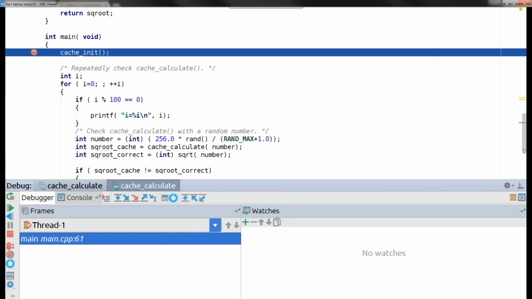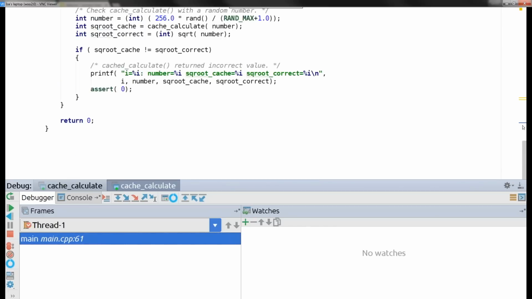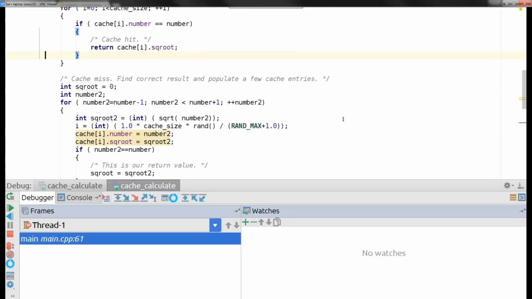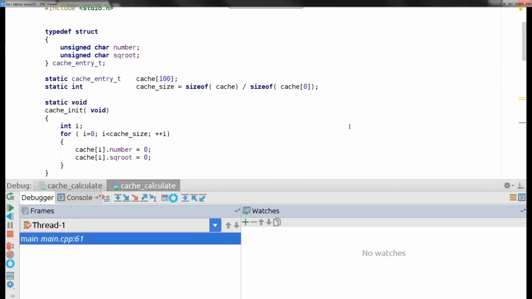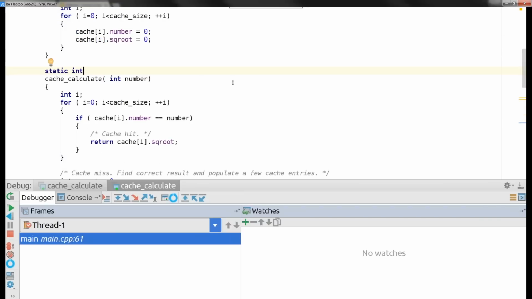So on my screen, I have a small program. So if I just scroll up and down a little bit, you can see it's very small. It's only about 100 lines long. I'm not going to go through in detail what this program does. I'm just going to give you a quick overview now, and we'll learn a bit more detail as we debug it, because that's quite often how it is in the real world. You don't really know what you're debugging until you're deep in it.